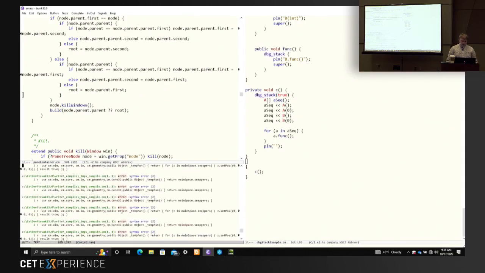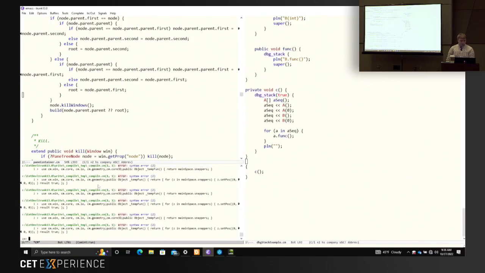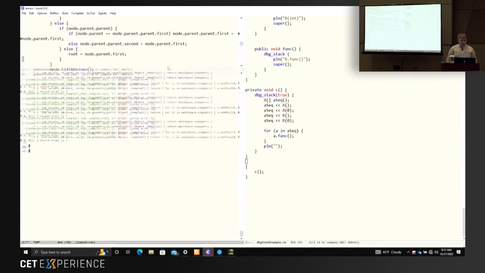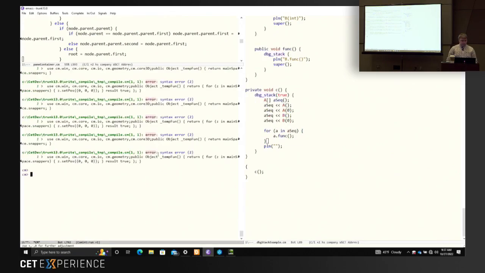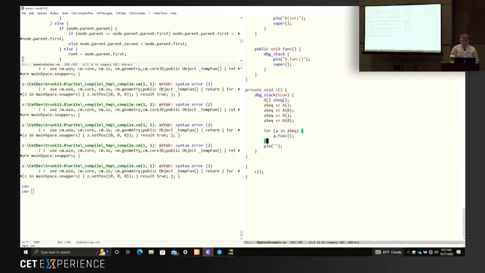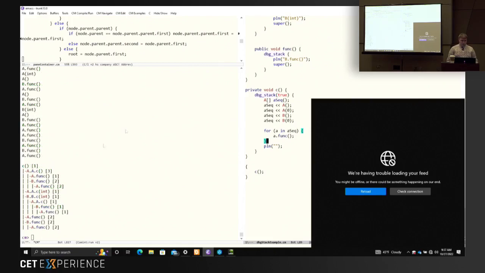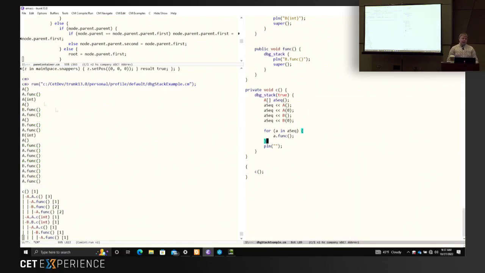So let me get this buffer here ready to show you that. Not that one. There we go. So now if I run this, I have a couple different outputs here. These ones are just all of the PLNs that I put in these functions. So that just shows you what the tracing would look like if you were only using PLNs. It's flat. It's hard to understand what's happening.